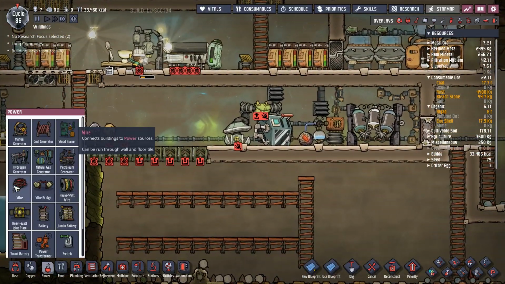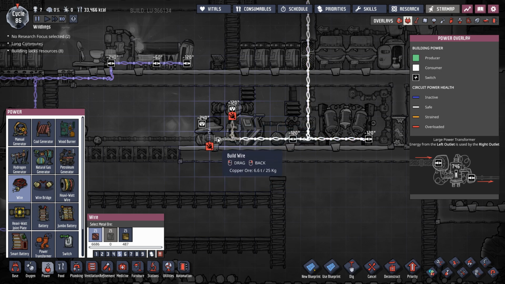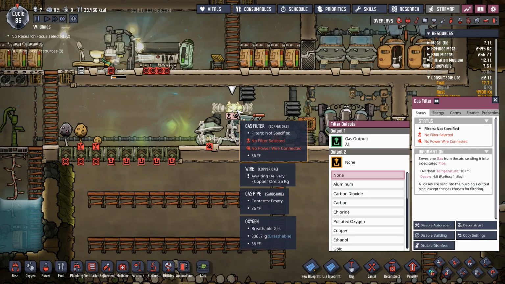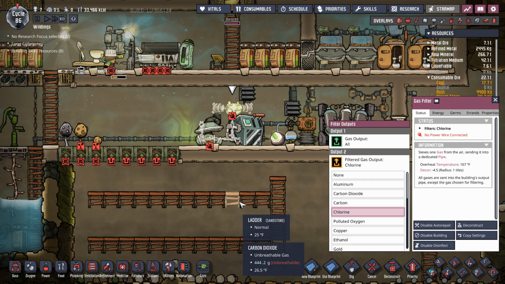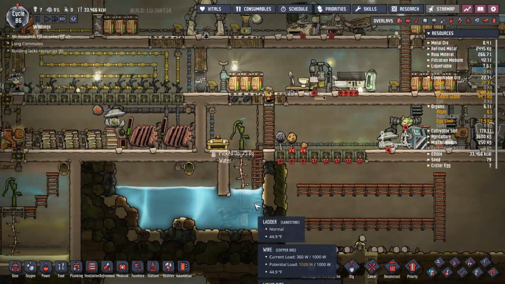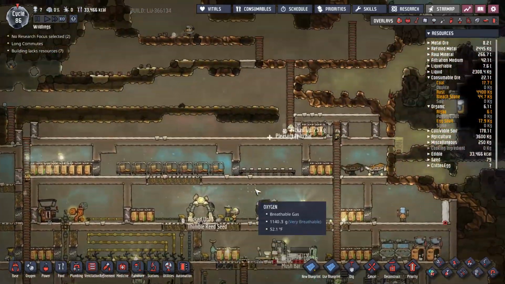Okay, so let's focus on this. What we're going to do with this is connect it up to here and to here. And then we want this to do the, what did I say? Chlorine for now. Okay, so they're going to do that. They'll work on that. And then we're still going to wait on all of this here. I have other stuff that I want them to do.